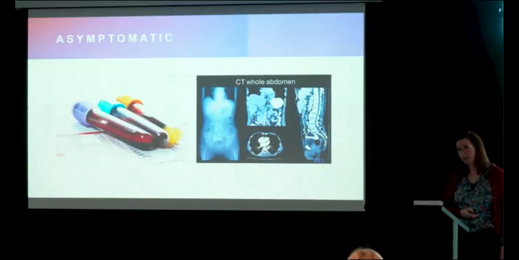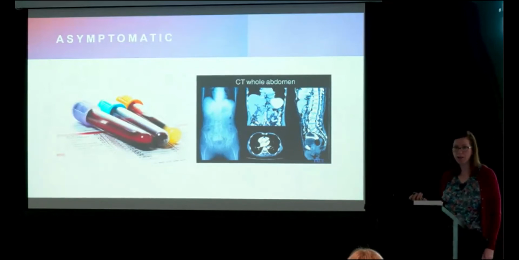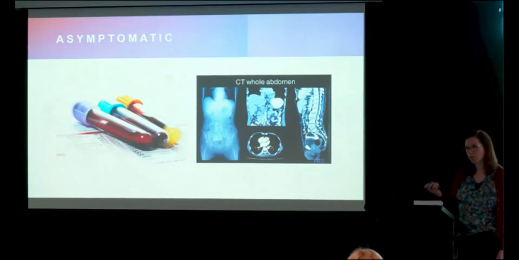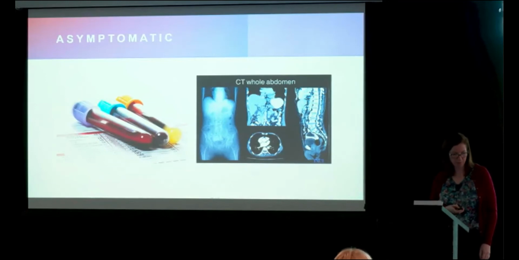Some patients may be asymptomatic, meaning they have no symptoms, but their disease has spread. And that might show up on a scan or in blood tests. I think the important thing to remember is this is why your treatment may be different to someone else's. If you have symptoms that are severe, or are progressing quickly, we may have to treat you differently to someone who has no symptoms.